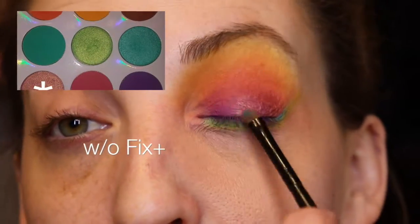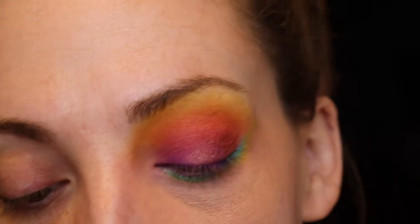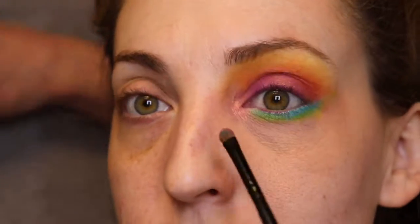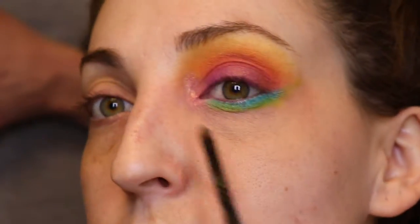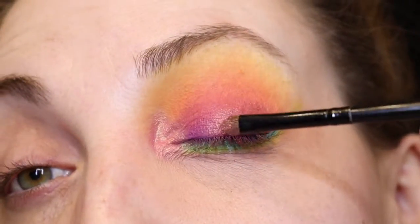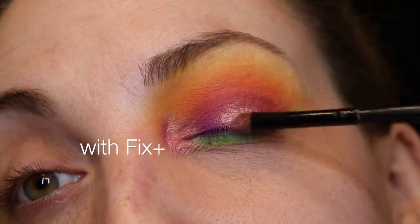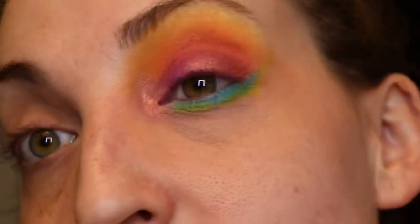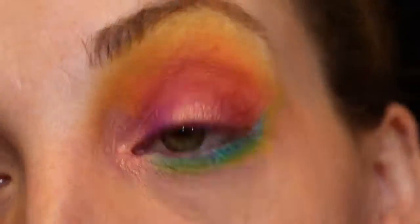Back to reality — I've got the last shade of the palette sitting on my eyelid, and that's without Fix Plus. You'll notice before that I took a little bit of that yellow and smeared it underneath the blue and green; I think it really enhanced and brought a little bit of that lime green element underneath the eye stronger. Then I went back in with some Fix Plus, really creating a spotlight on the center of my eye and enhancing that inner corner for the final look.